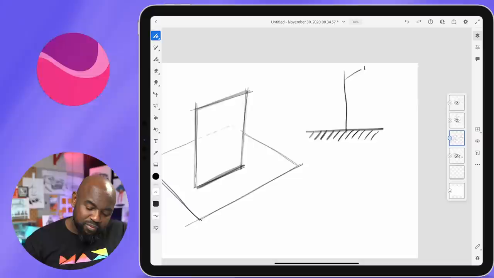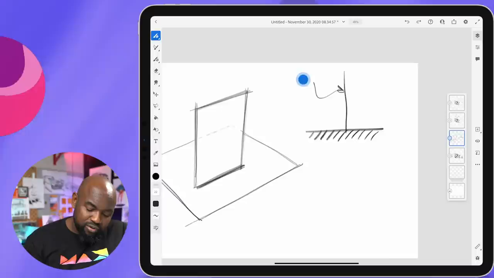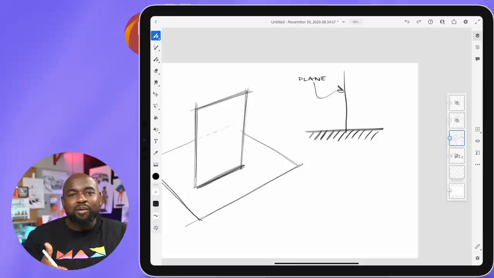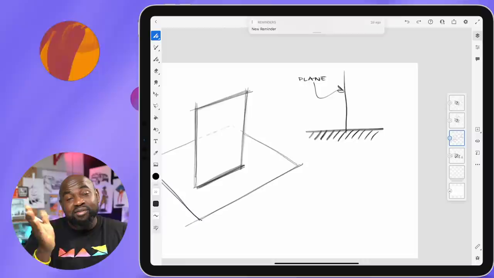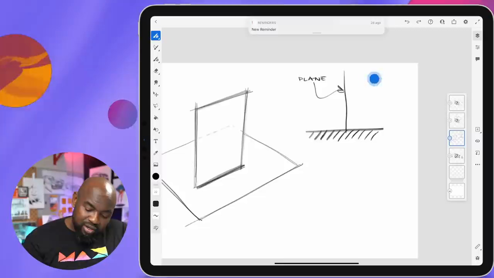I'm gonna draw this label on the other side. So there's our plane. You can kind of think of a plane like a very stiff piece of paper, if you will. Think of it that way, that's just standing there. Now, because light travels in straight lines, if it hits a shiny enough surface, something magical actually happens. So light hits this surface, like so, and it creates an angle.